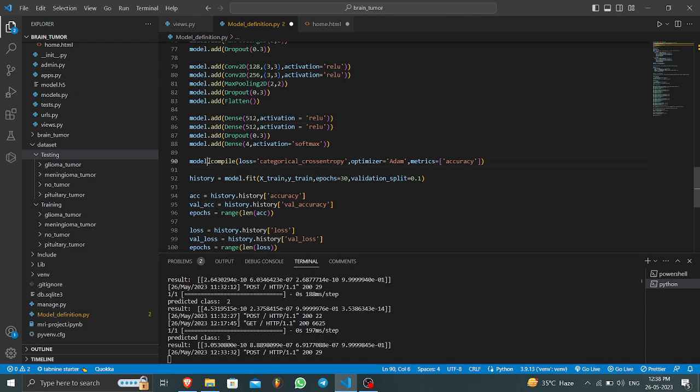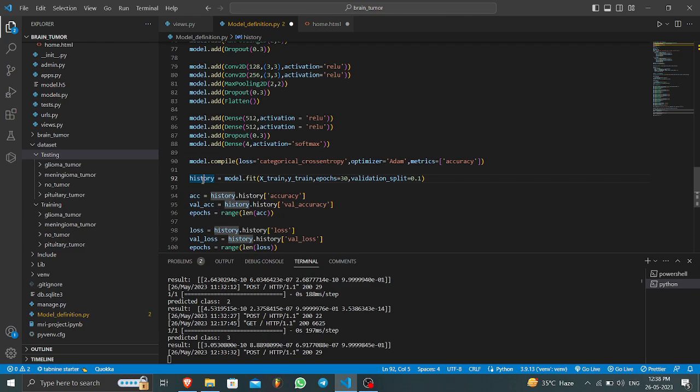And then finally we're compiling the model, and we're saying the loss function should be categorical cross entropy, and the optimizer Adam, and in most cases the metrics would be accuracy. And then we're fitting the model. We don't necessarily have to assign history equal to model.fit all the time.